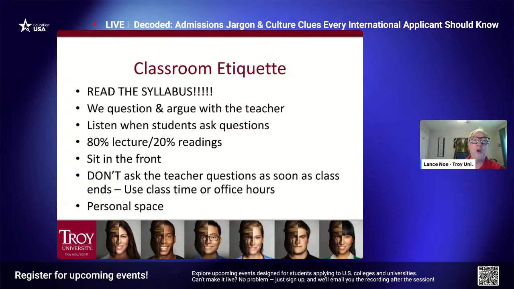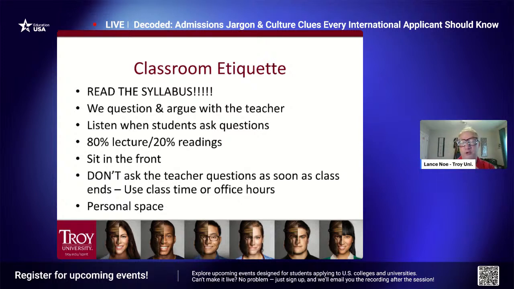It's all there. As a teacher, we must give a syllabus with all the due dates and the timeline. We must. We have to. So you should never email your teacher, when is the deadline? Look at the syllabus. Now let's talk about culture. In the United States, we encourage students to question and argue with the teacher. We love it. I know in some cultures that's not okay. But in the United States culture, that is very much encouraged.